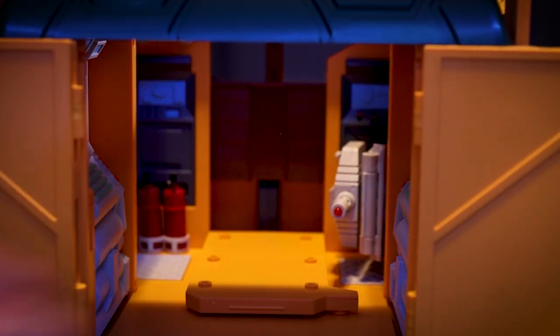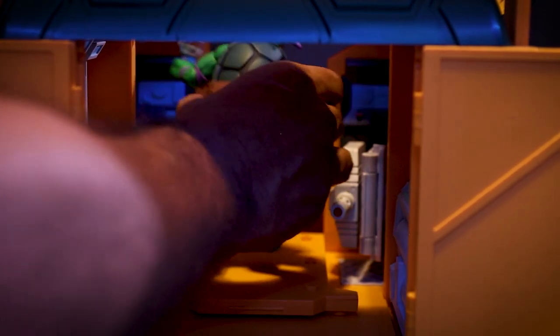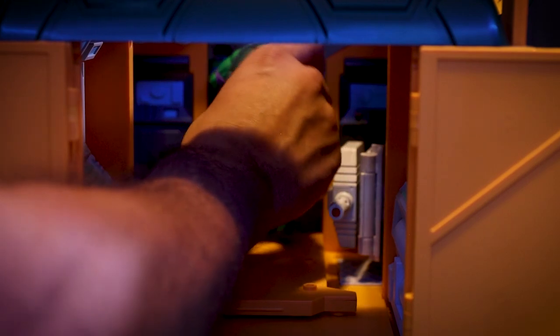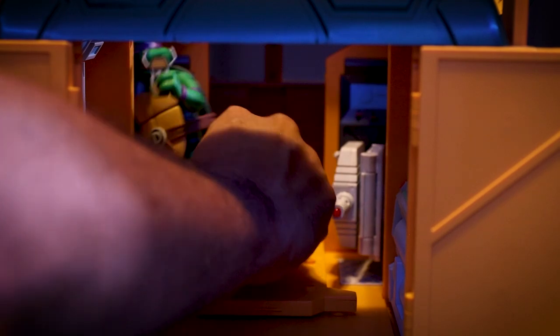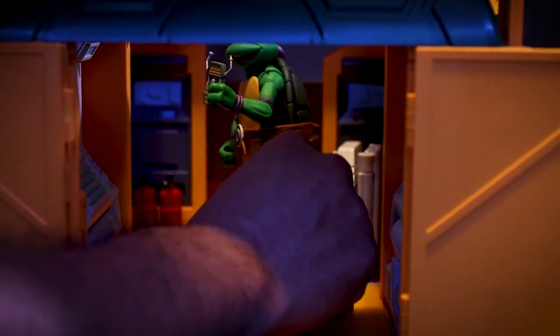And look at that. Now the turtle can actually participate and bother the other turtles in the front. Like, what's up guys? What are you guys doing in there? But look at that space. There's so much space inside of this guy.